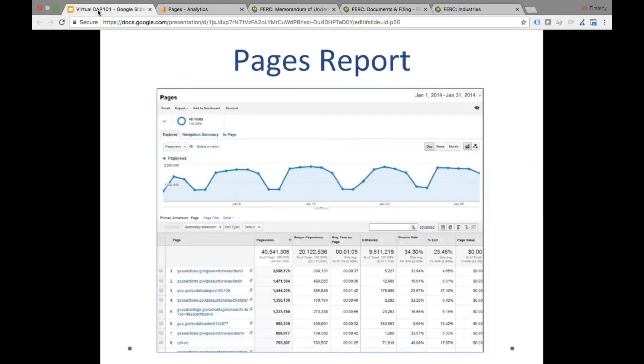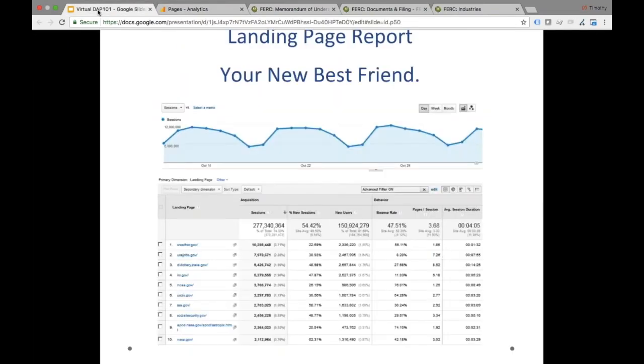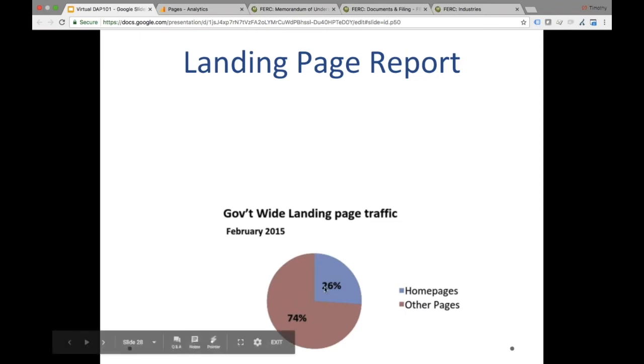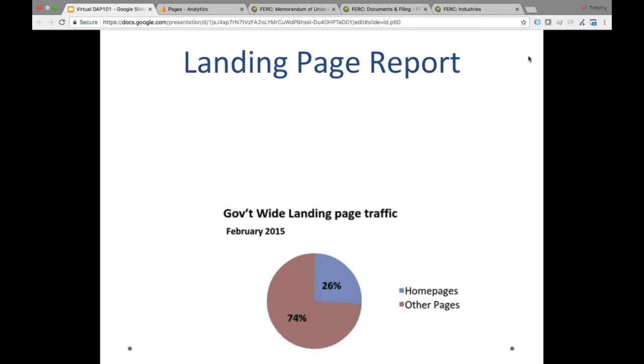Okay, what other reports do I want to show you? We looked at audience overview, we looked at pages, we filtered the pages report, we looked at the landing report. This got a little screwy when I put it in presentation mode, but we did an analysis a couple years ago where we found that 26% of all landing pages were home pages and 74% were coming in what we call sideways, usually through social posts or an organic search engine, which 90-something percent of the time is Google. So that's just something to keep in mind.